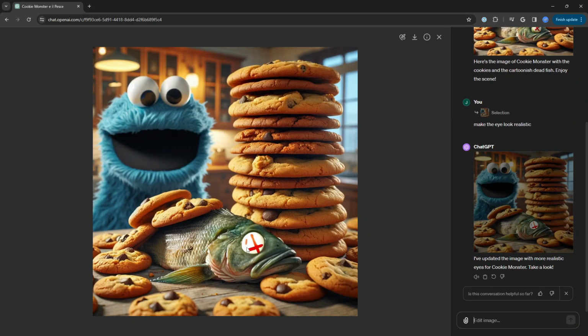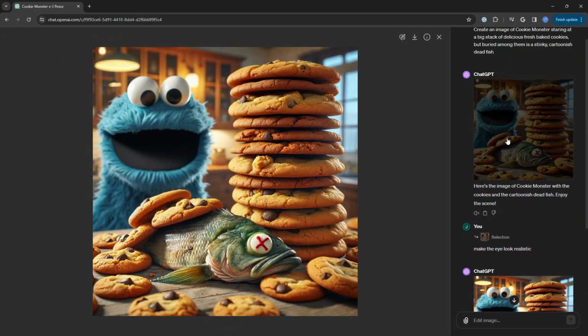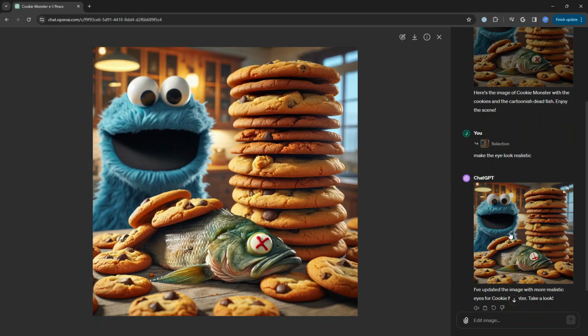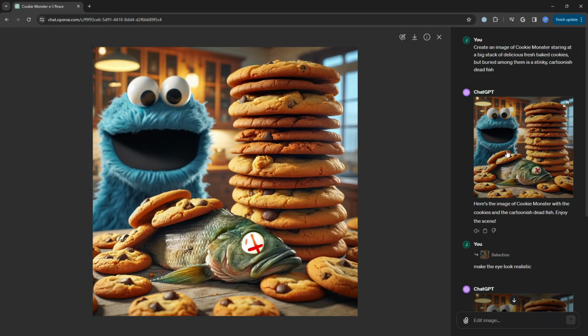And that's not super great that we have now. Maybe I need to select differently. Now, if we go back into edit, there's no undo, so this is the base image. But if I scroll up and select this one, now we're back to our original image. So it keeps track of each of them as separate images, which is great.